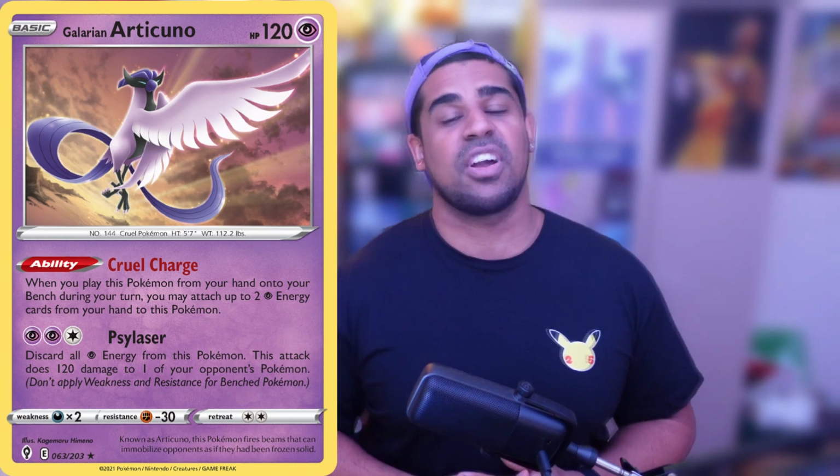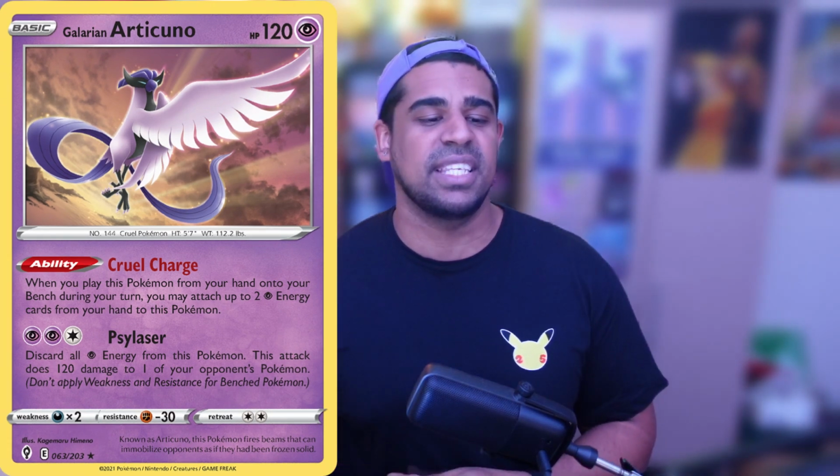You're probably thinking, that's going to take a lot of Underworld Doors and a lot of energy and time to get to that Max Guys. We actually have another couple of ways of sneaking energy into play. Galarian Articuno, one of my favourite cards in the deck, has a really good ability, Cruel Charge. When you bench him, you can attach up to 2 Psychic Energies from your hand, essentially being a plus 60 without even using your manual attachment for the turn.